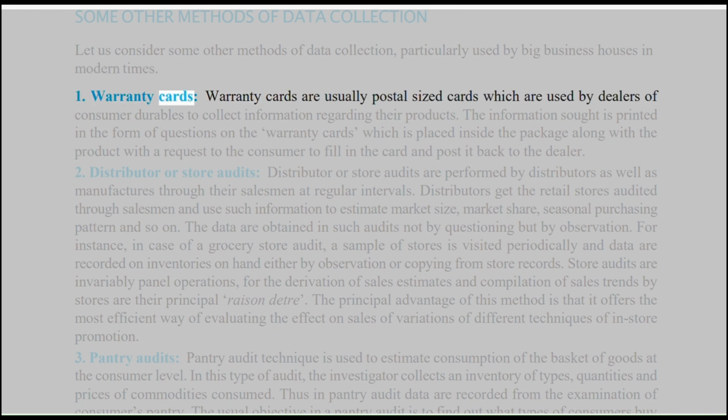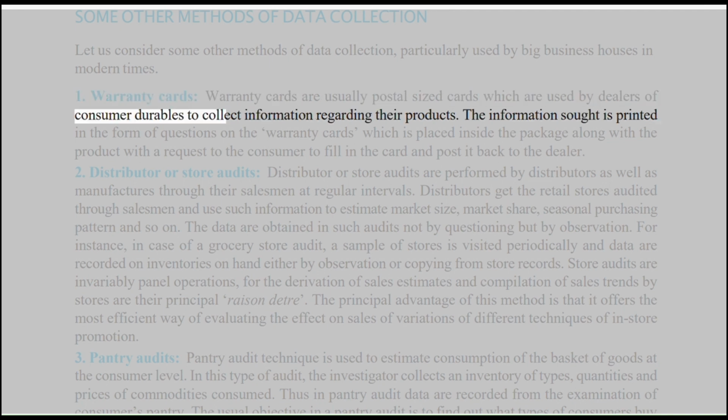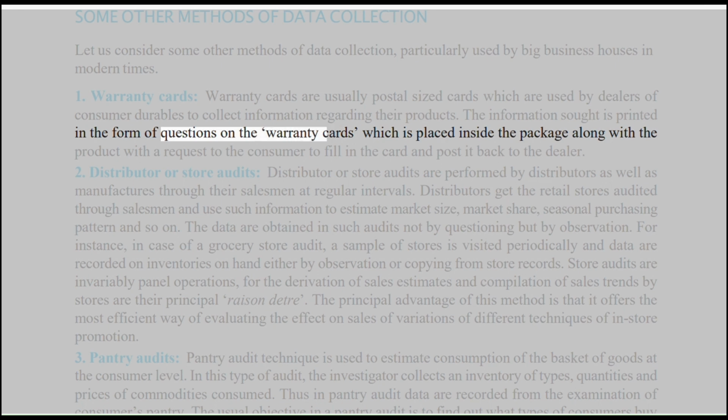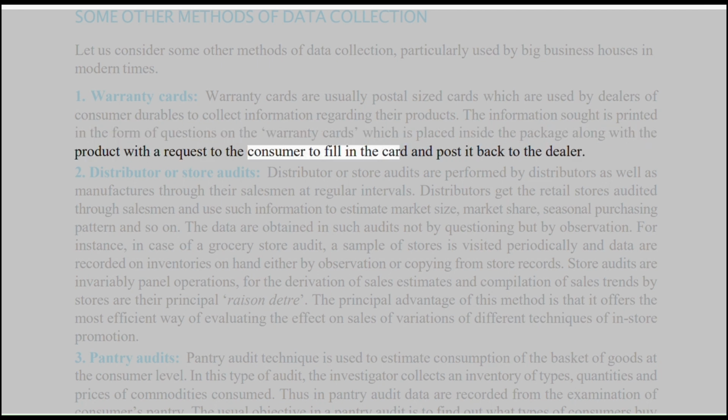1. Warranty cards. Warranty cards are usually postal-sized cards which are used by dealers of consumer durables to collect information regarding their products. The information sought is printed in the form of questions on the warranty cards, which is placed inside the package along with the product with a request to the consumer to fill in the card and post it back to the dealer.